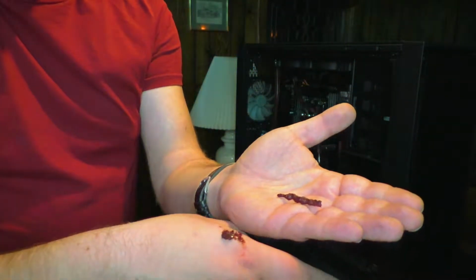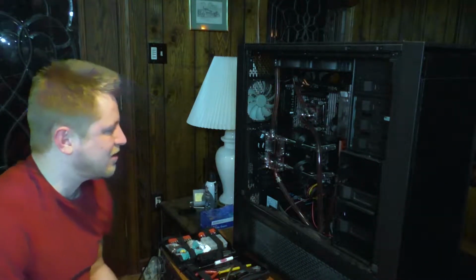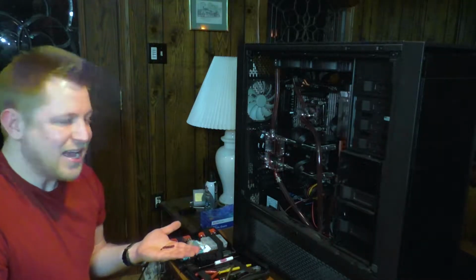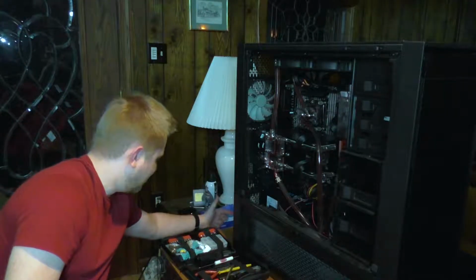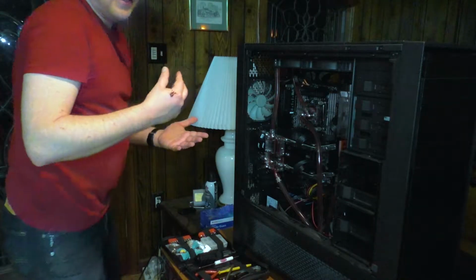bit, what's now on my hand, both my hands here, this was hanging off of my water cooling setup. This is part of the reason I really needed to do something about this. I'm sure I took close-up photos of it beforehand, but yeah, that's kind of gross. It's making me think I should have worn gloves, and I may do in the future. Oh, it won't get off my hand. Oh, it's all stuck on there. Yeah, I'm gonna come back.